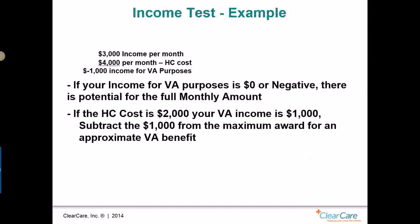Now, once they get that $130, if they want to buy more home care with that, then we take the next step and we say, hey, VA, now I'm paying another $130 a month for home care costs, and they increase the benefit. What happens a lot at that point, and was my experience when I owned a home care agency, is that instead of just increasing it to $130, now they know this is real. Now they know that this is something that they truly can get, and they increase their monthly amount to what they need. And we let the VA know, and then, at that point, their VA benefit goes up to the amount that they should be receiving in total.